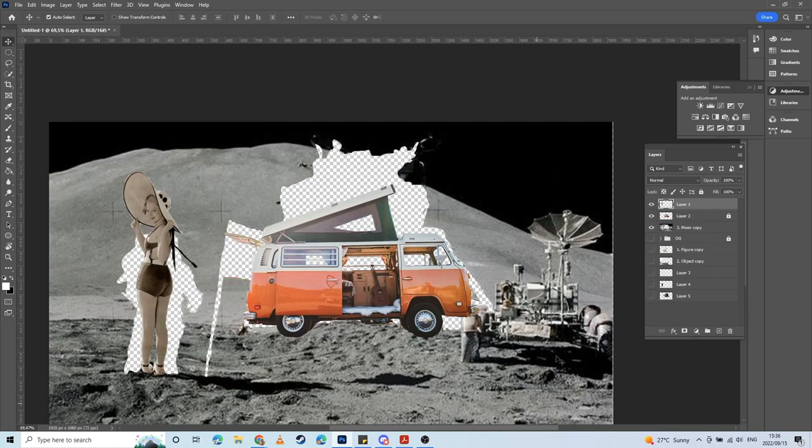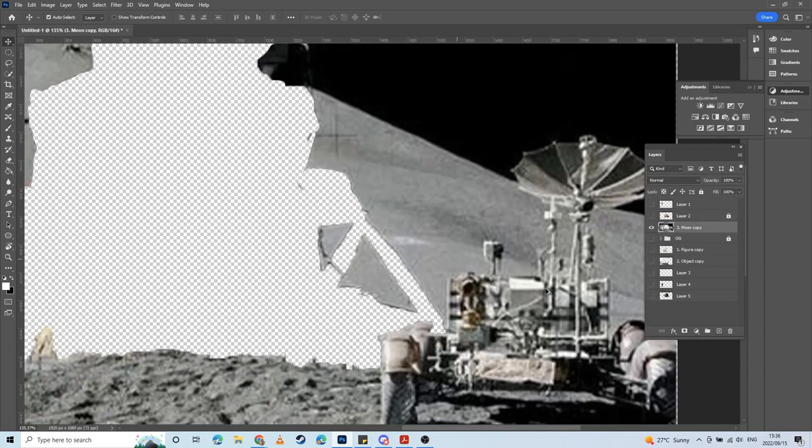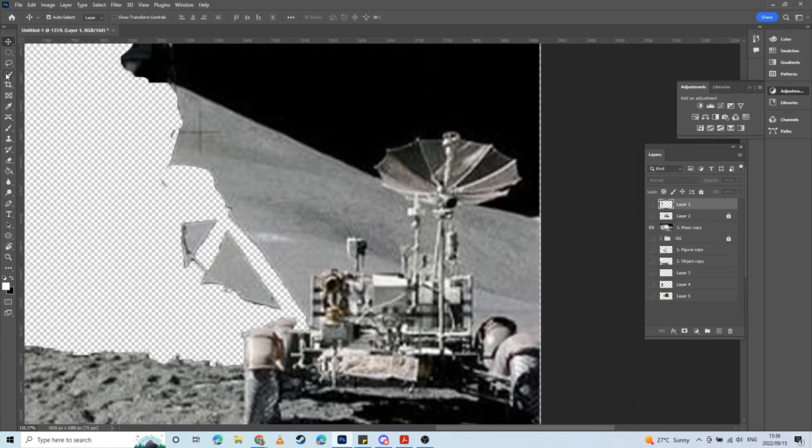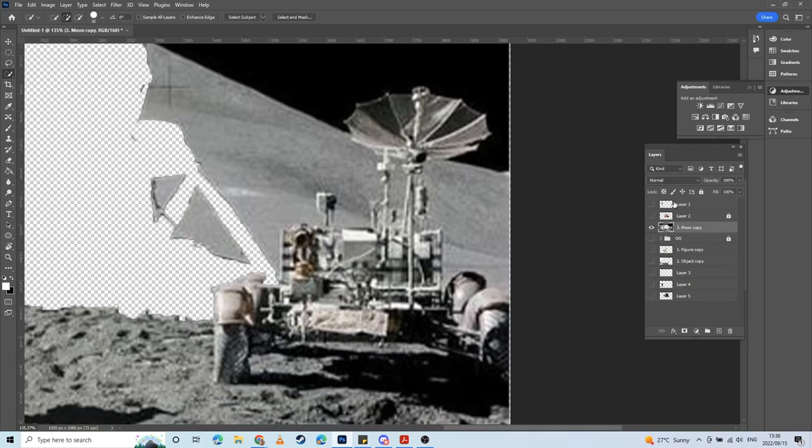Now that I think about it, we are actually going to need to put this on its own layer if we want the parallax effect to work. So let's do that. Go ahead and grab our moon copy again. And let's do our best to select this one. Just make sure you're on the right layer. If you can see here, I've got layer one selected, even though it's not visible, and if I try and make a selection, nothing happens. But when I reselect my correct layer and deselect, there it goes, it actually makes a selection.